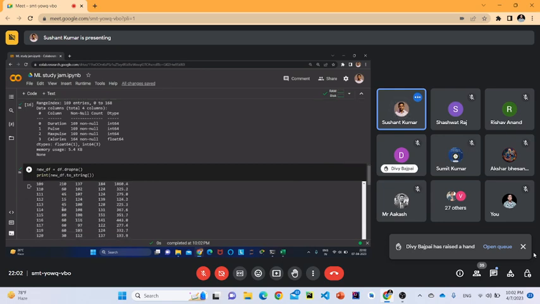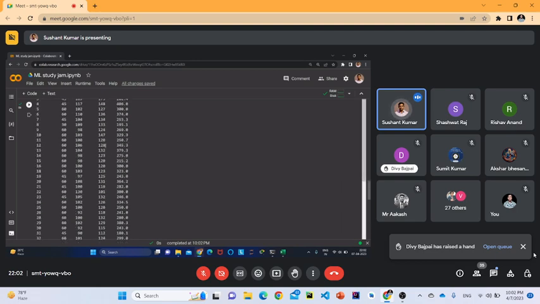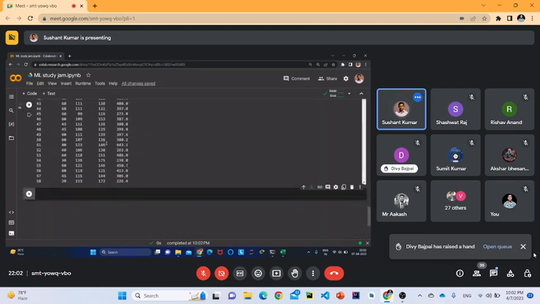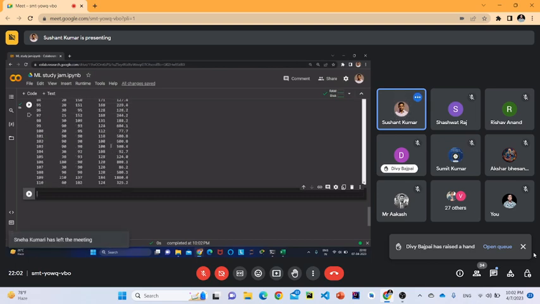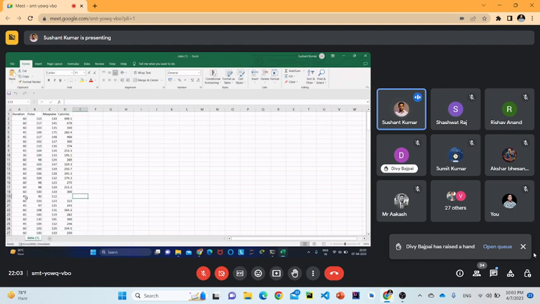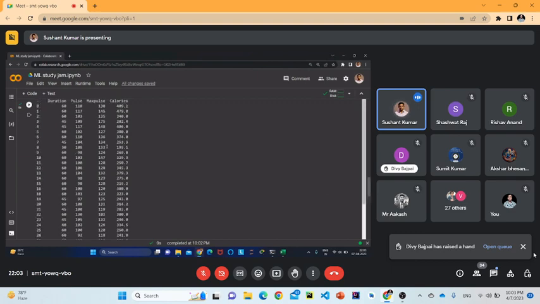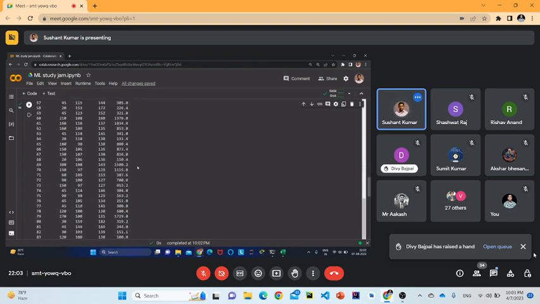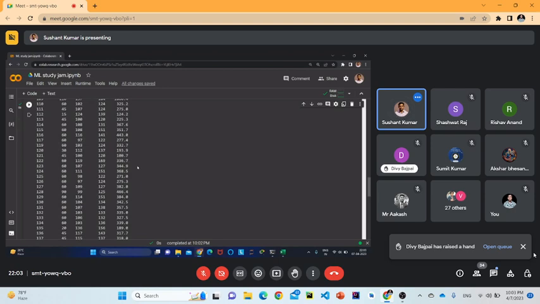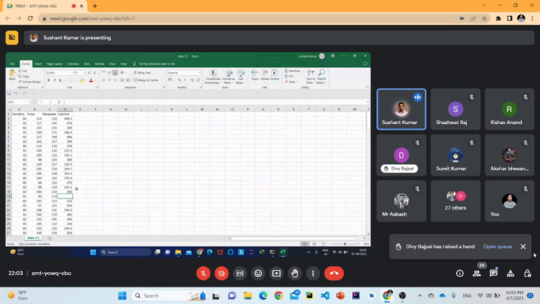So you can see what is done. Basically, there is not a single missing value in the data set. It has removed all the rows which had empty data. If you see the actual data set, in row number 19 you can see there is an empty data cell, and in the new one there is no empty cell. So that's one way to remove the empty cells. If there's a data set and there's an empty entry, what are you going to do?